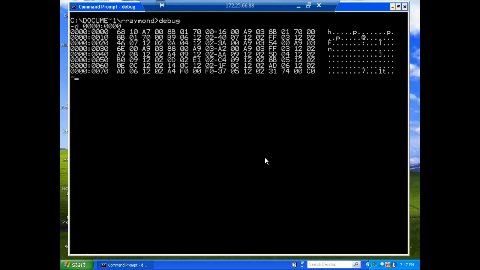By the way, 2 hex digits. How many bits would each one of these represent? 8 bits, right? 8 bits, 8 bits, 8 bits. Now notice over here on the right hand side, I have some weird stuff going on here.